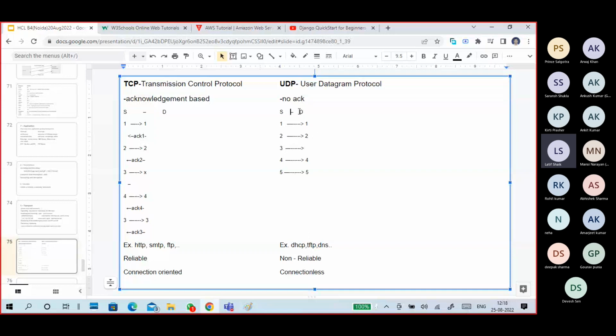So TCP is an acknowledgement based protocol, reliable, connection oriented. Examples of Transmission Control Protocol are HTTP, SMTP, and FTP protocols.